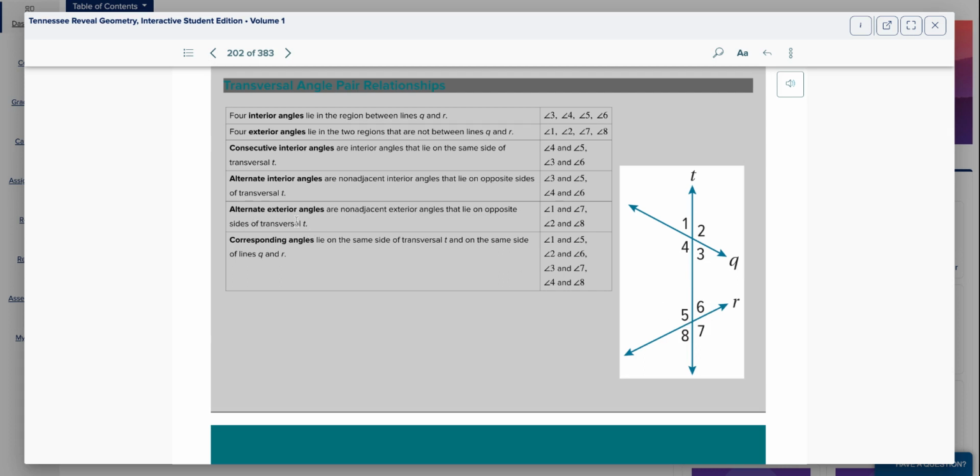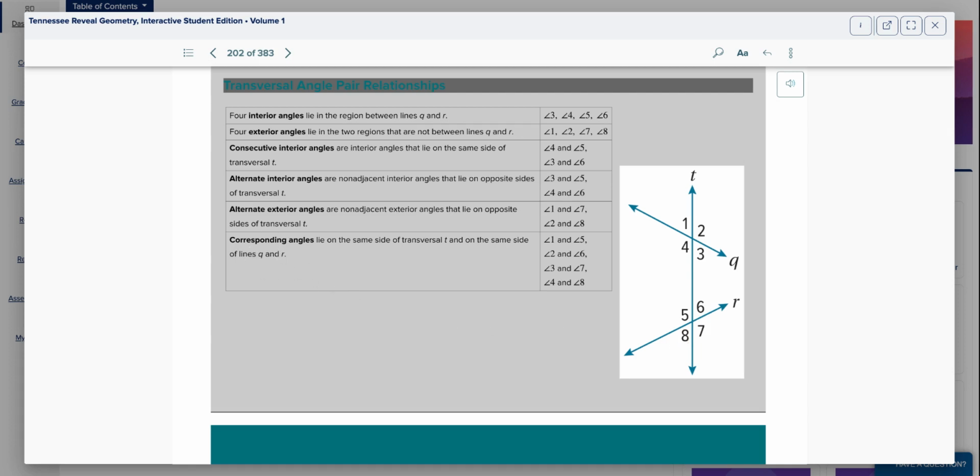All right. Alternate exterior. Okay, first off, they have to be exterior angles. Remember, that's 1, 2, because it's above Q. 8 and 7, because it's below R. They are not between. But alternate means on different sides of your transversal. So alternate to 1 would be 7. And alternate to 2 on the other side of the transversal would be 8. And again, if you're a teacher, make sure the students realize that it's not 1 and 2. Those are adjacent angles, not alternate exterior. 1 with 7, 2 with 8. Same thing with 8 and 7. Those are alternate angles.